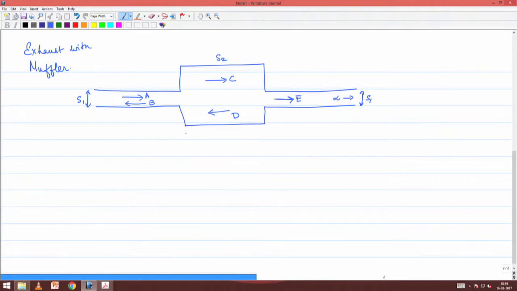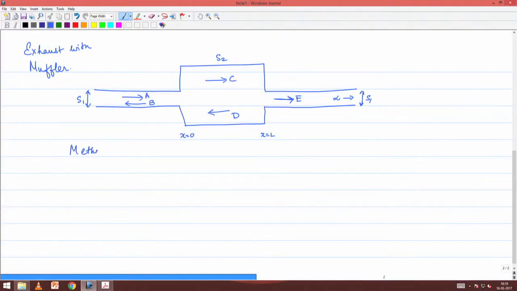The analysis is actually pretty simple. We will just take this as x equals 0, and x equals L as our coordinates. I will do this analysis in many different ways. The first analysis that we will do will replicate the analysis that we have done for plane wave analysis, right. But then we will soon develop that analysis a little further, such that we get into the intricacies of these muffler design issues.